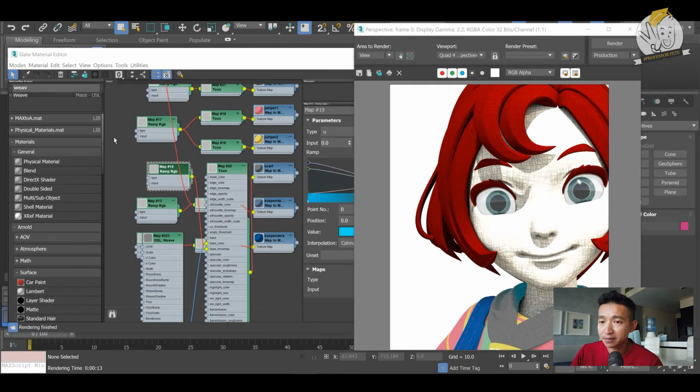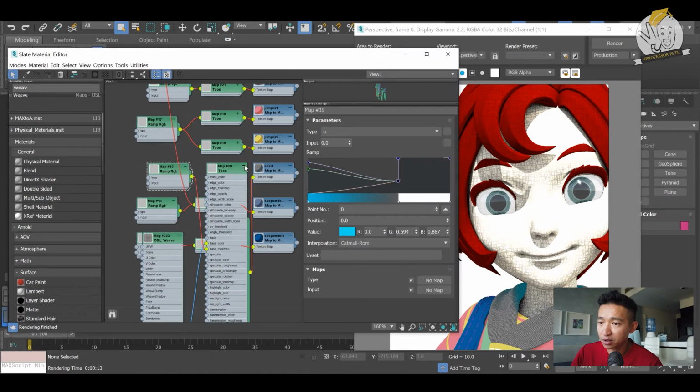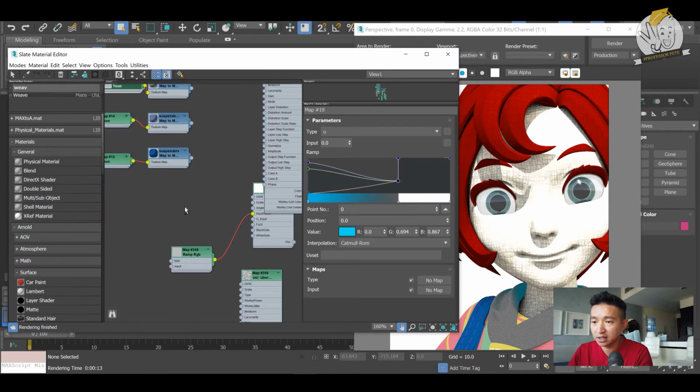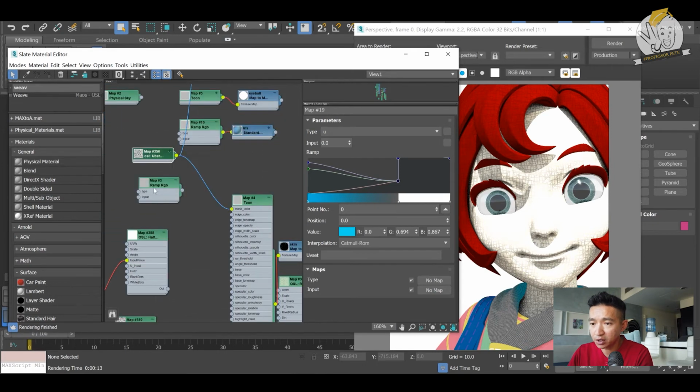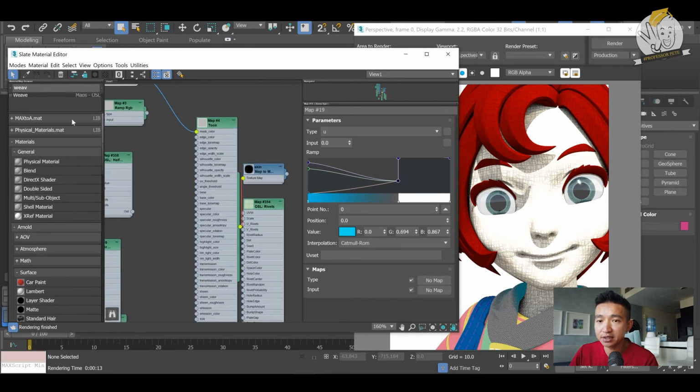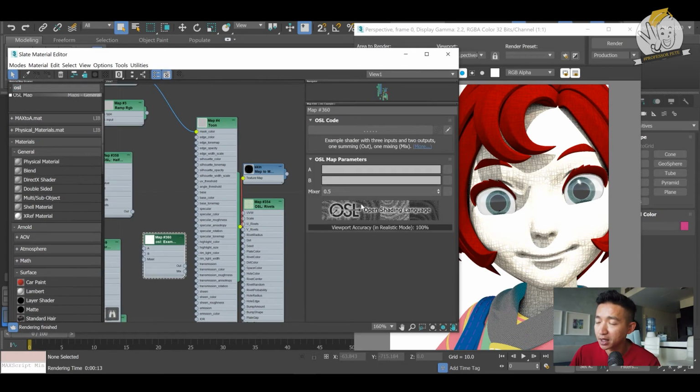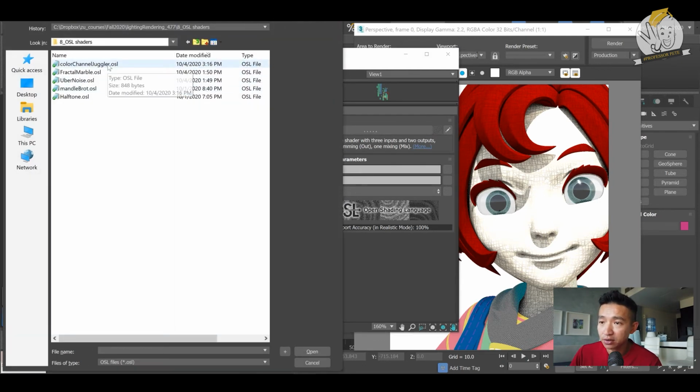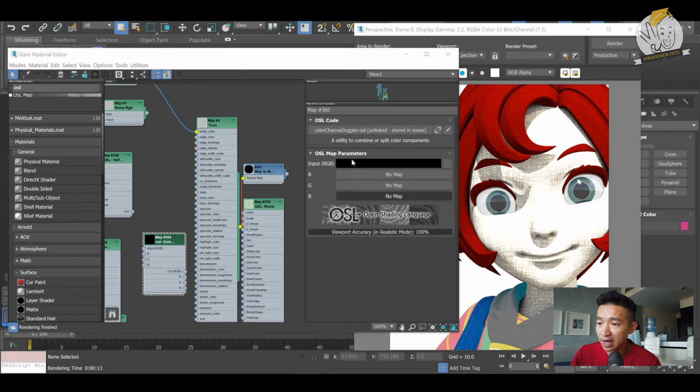We go to 3ds Max, and I already have a bunch of random things. Let me just close this so we go back to the skin, since that looked a little bit easier. I'm going to go under here and type in OSL, and I'm going to drag this in, and I will double click on it, and then this is where you put the code, and because it's a file, it's the channel, and there it is. And right now it's not going to be updated, so we just click away to Toon, go back to it, and now you've got the different RGB maps that you could apply to it.